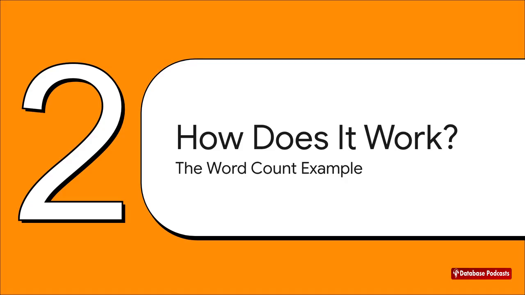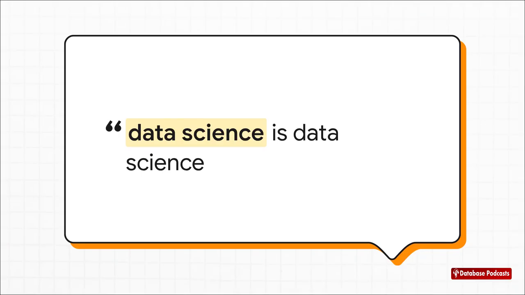Okay, I know this sounds a bit abstract, so let's make it super concrete with the classic hello world of MapReduce, counting words. So let's say our input data is just this simple sentence. Now imagine this sentence is just one out of billions in a massive library. Our job is to count every single word.